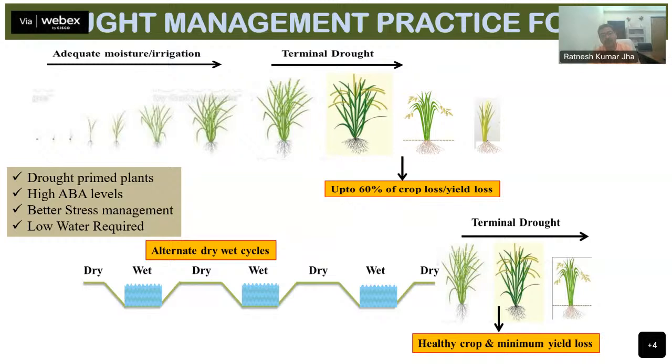yesterday's moderator. So this research has been done by R.M. Gaguna, sir. You see that when there is adequate moisture in the rice crop in the initial stage, and if terminal drought comes, then the crop is damaged. But when you give dry and wet alternately to the crops, then when terminal drought comes, the crop will survive. This was the situation. In this year, 2020, the rainfall was very, very low, and the dry spell was a very long period. The crop was damaged very much, but still the farmers could get a comparable yield. This is the basic principle of alternate wetting and drying, because nature has created this year as alternate wetting and drying.